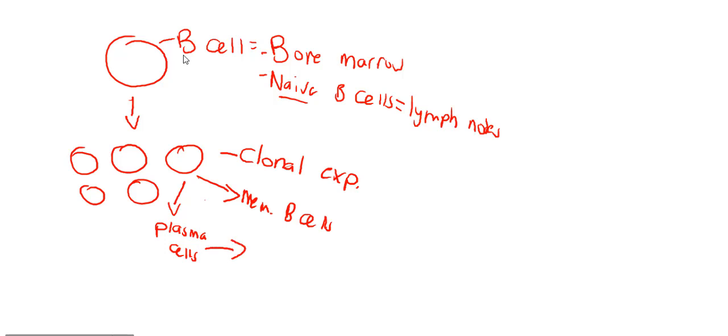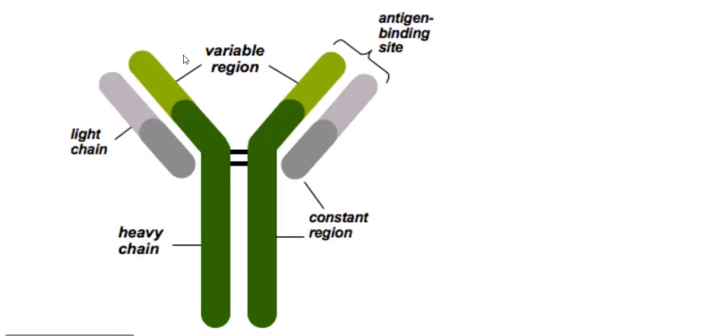Plasma cells are the antibody producing factories. Okay, so that's where we're going to focus in here, on these antibodies that are produced by the plasma cells. And plasma cells are the only cells that make these antibodies. So an antibody is a protein. So these are proteins, and they have this Y shape. And another term for antibody that you'll hear is immunoglobulin, or Ig.